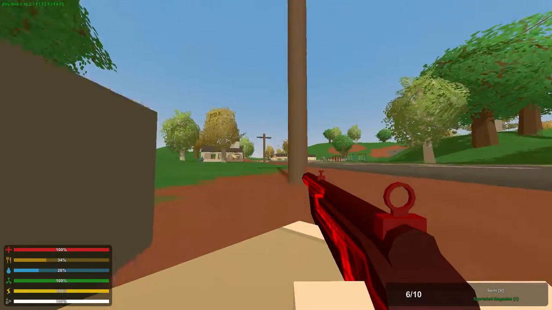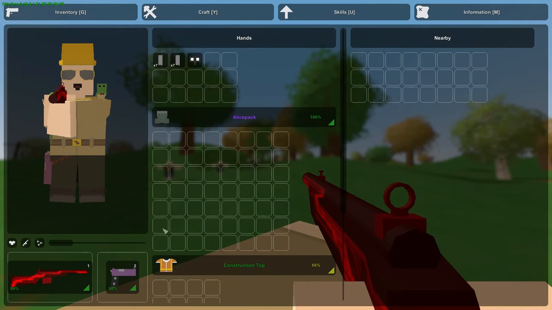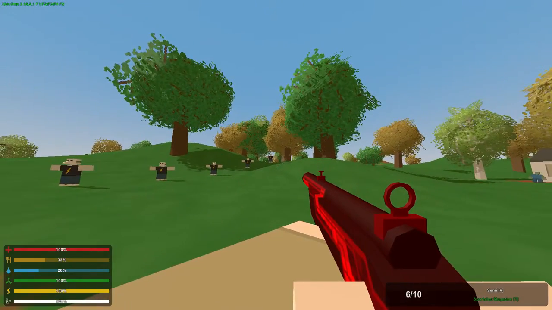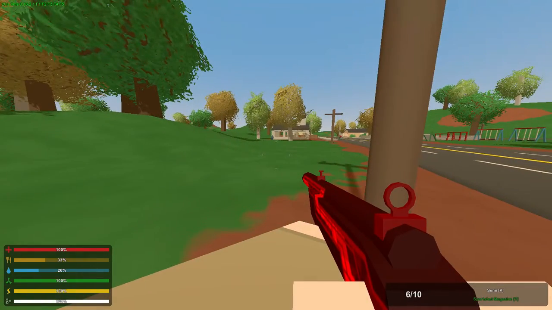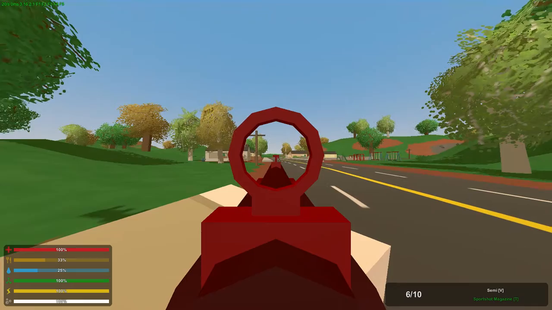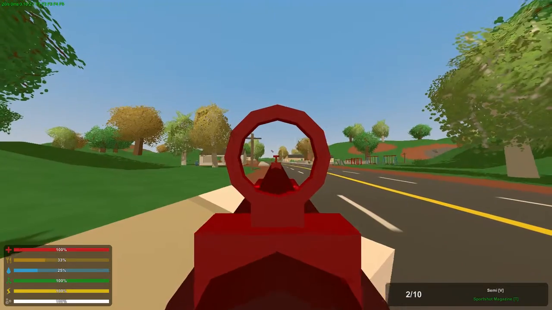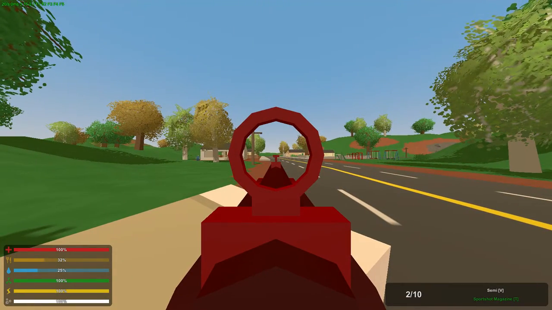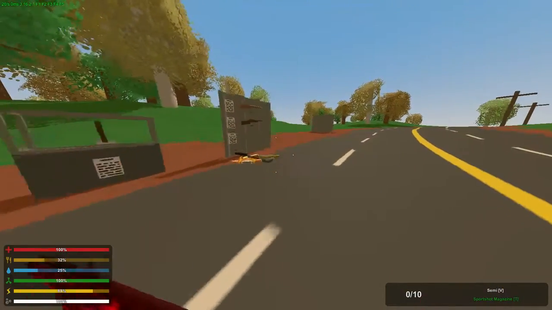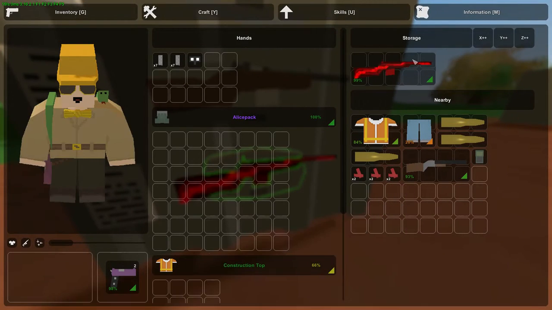The hipfire spread's pretty accurate for a rifle. And this is not even considered a sharpshooter. This is just a target rifle. So I'm assuming it shoots caps, most likely. It shouldn't even be bullets. This is basically as strong as a pellet gun. Well, I guess I can't showcase that, but it's really weak. I think it's 4 shots to the head on a zombie as well as a player.